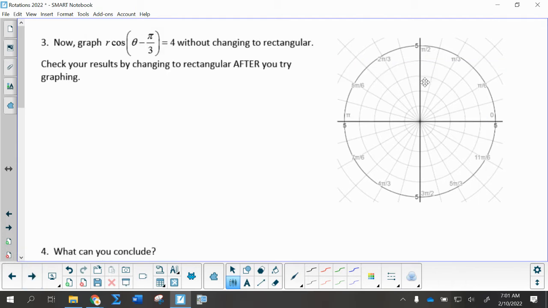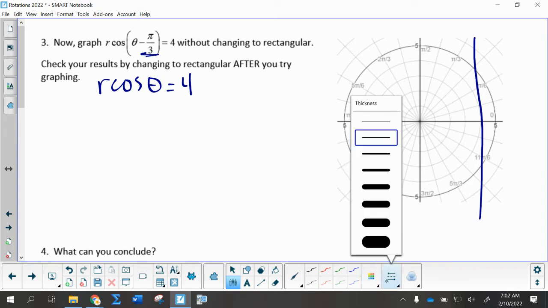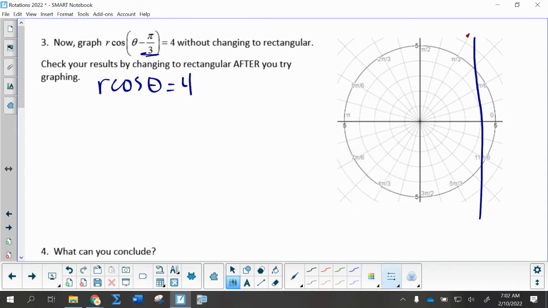Okay, so keeping that in mind, think about if we were to rotate this. It started off the same as before as r cosine theta equals 4. So ignore the rotation part. That's where it started. That is this line. And now we have this angle that we are rotating it. And so when we turn this thing, it will turn pi over 3 again counterclockwise. So let me get a new color here. And so here's the pi over 3 line right here.